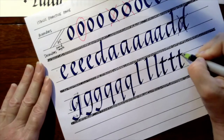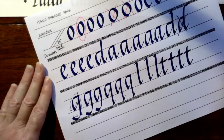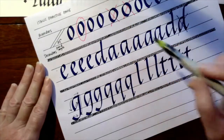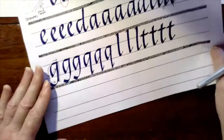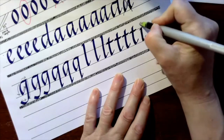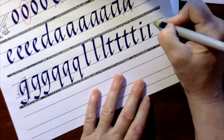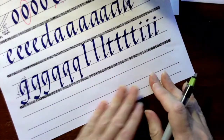And you'll see when you practice, there are certain letters you like and certain letters you don't like. And it's funny because when I first started, the O was one I really couldn't get the hang of, and also the S. We haven't gotten there yet. I. Let's try an I here. I is like a very tiny L. I.